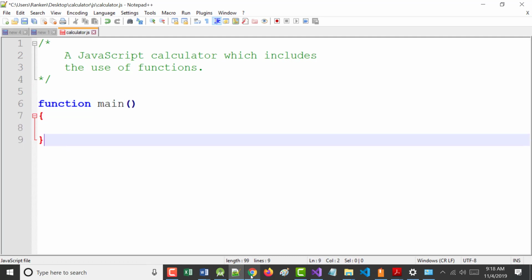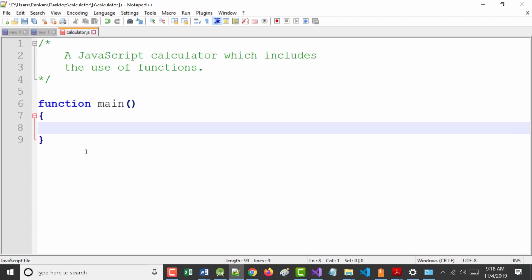Now, I'm asking you, does this make sense to you? We want our calculator to do 5 things. We're going to input 2 numbers. We want to add them, subtract one from the other, multiply one by the other, divide one by the other, and also do the remainder operation. And if you don't know what that is, don't worry, you're going to see it right now. Does that make sense? All right. But the way that we're going to do it is we are going to modularize this. Okay? What does that mean? Well, I'm going to show you right now.